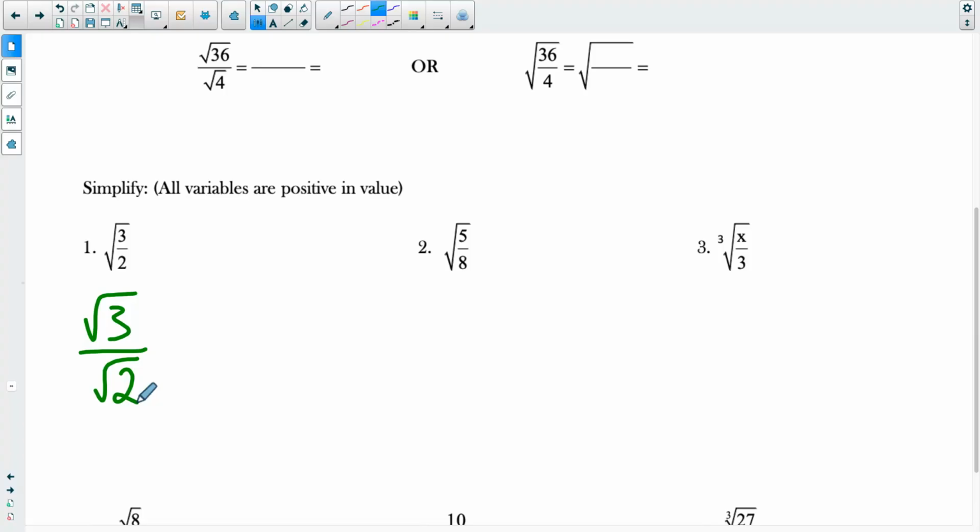But I'm failing my third requirement, which is that I cannot have a radical right there. We got to get rid of that radical. And my little corny analogy here is that we are going to multiply this by 1. Don't write that down. We're going to multiply this by 1. If I multiply that by that one right there, what happens? Nothing. I get square root of 3 divided by square root of 2.